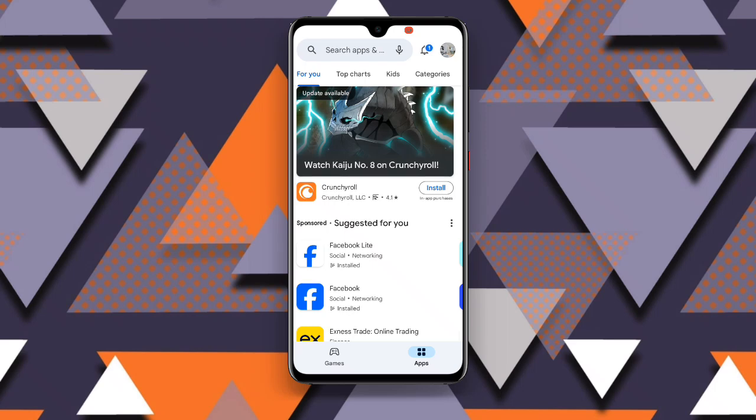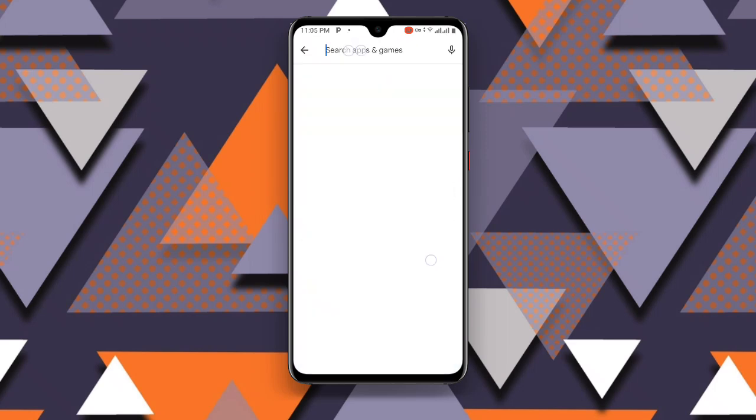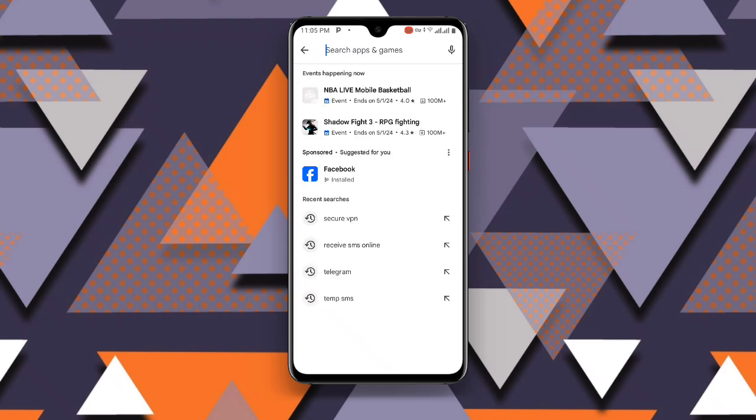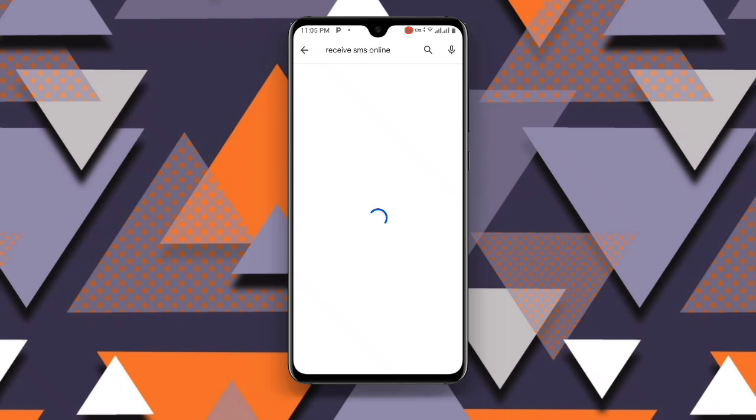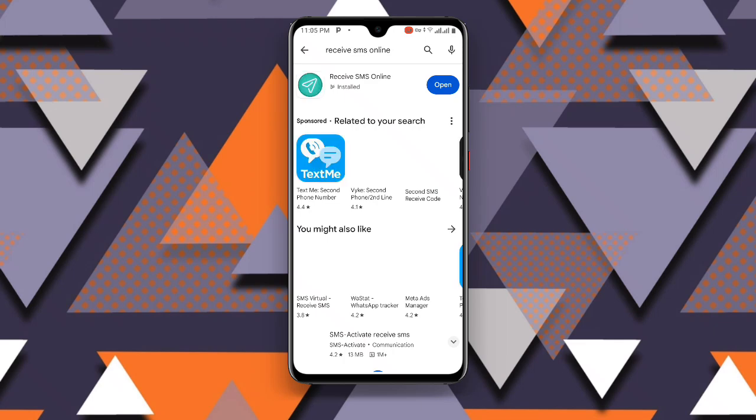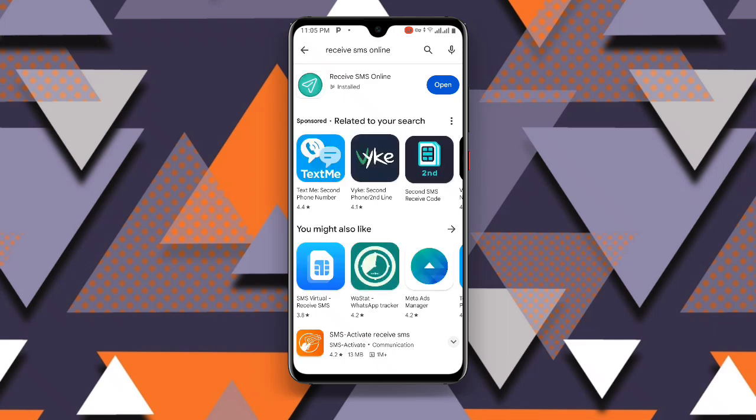Once you open your Play Store, just search for this application, receive SMS online. Once you search for receive SMS online, you can see this particular application over here. So just wait as it is loading. So you can see receive SMS online.